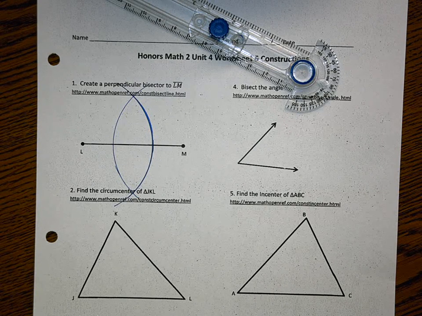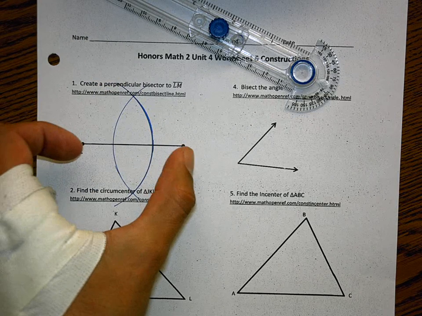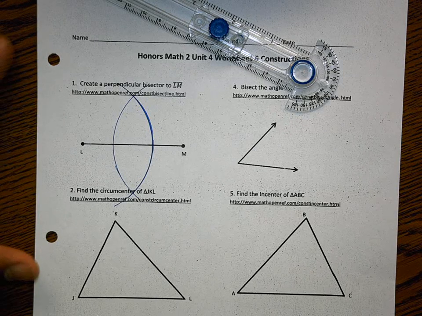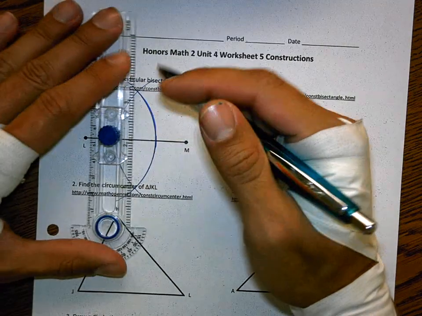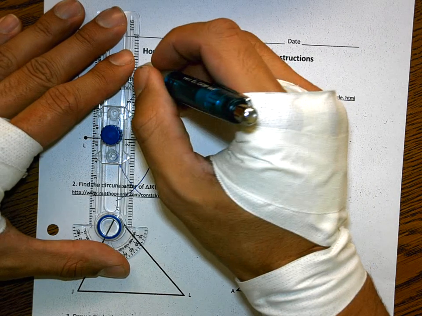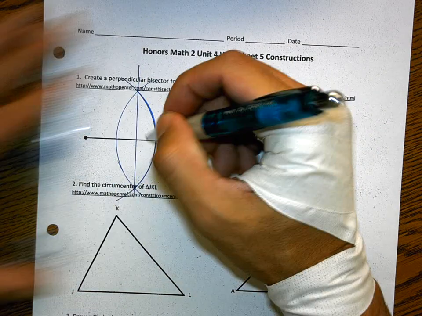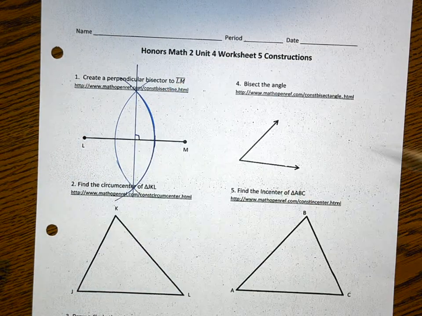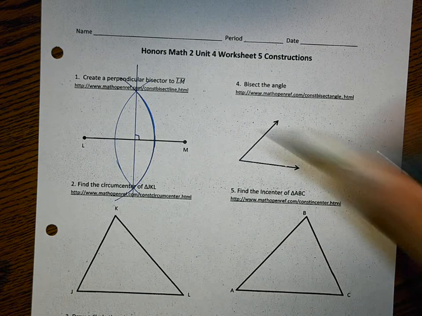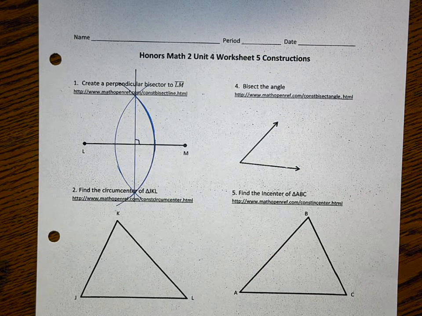What we now have is a distance that's the same as this distance and another distance that's the same. And according to what we learned in our previous section, by side, side, side, we could have a triangle that's the same, which means that when I connect these two things, we now have a perpendicular bisector. You have to connect from this intersection to this intersection.